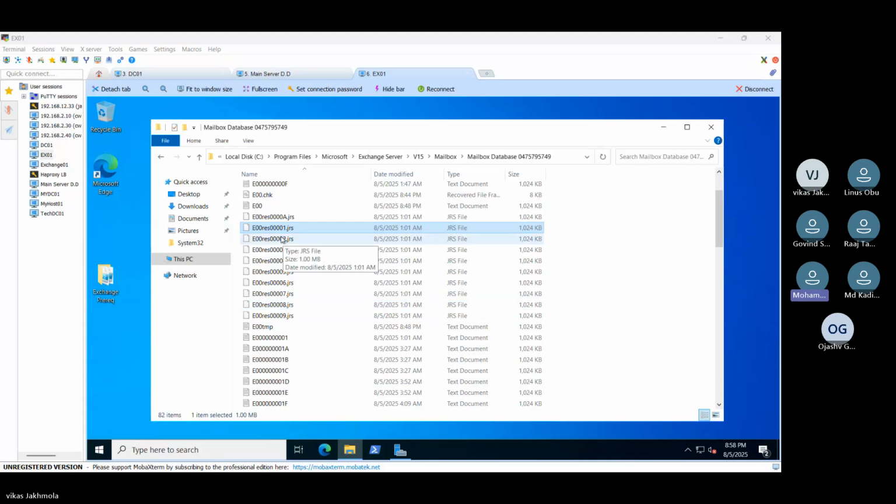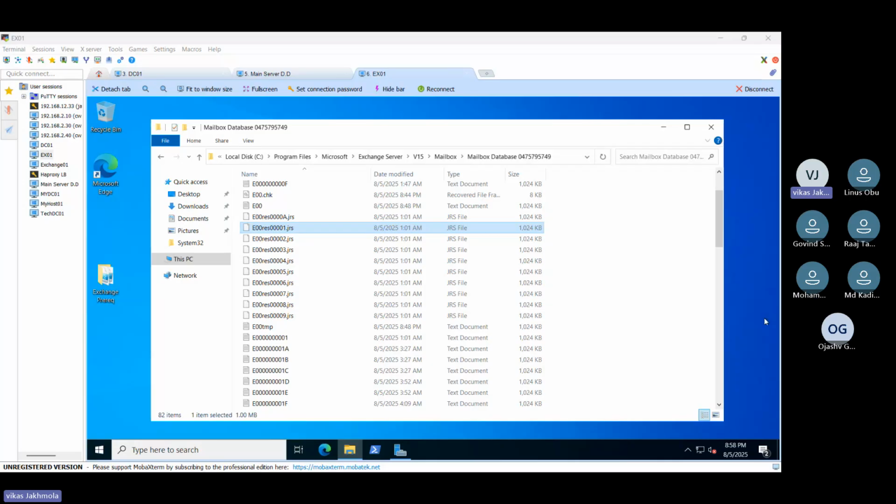I think the same mechanism is used for SQL. If we are using any application-aware backup software and the backup is completed, then Exchange knows the backup is completed and the transaction log is truncated every time.